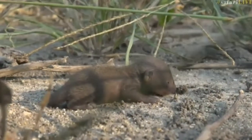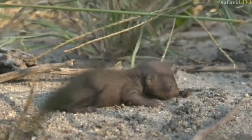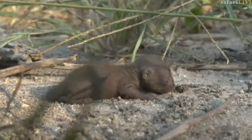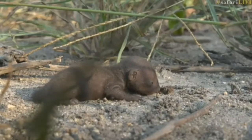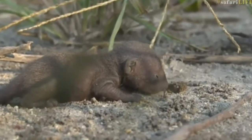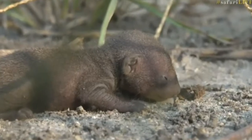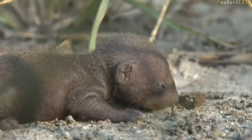I think the rest of the family is just around here, so we're gonna leave this little guy. I just want to make sure that the family does come and get him — I don't want to stress it out in any way. We've spotted the family not too far away, so hopefully he's just gonna go back to where it came from.